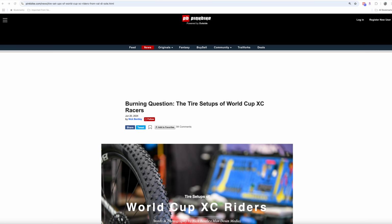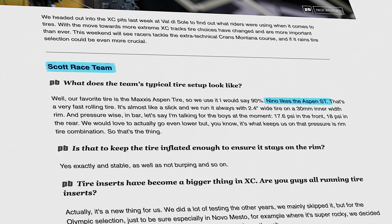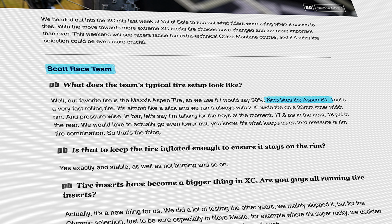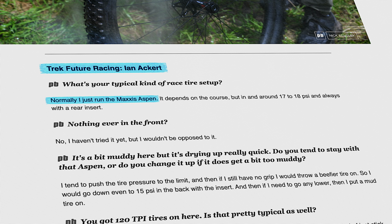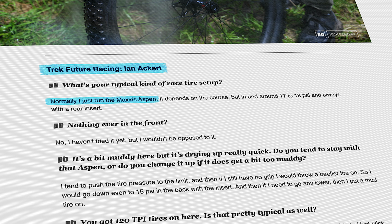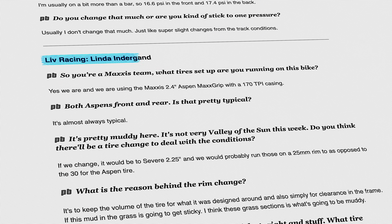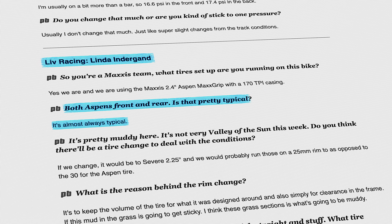That said, these are the tires I really wanted to test out because you see them a lot among the World Cup XC racers. Sometimes it's the ultra slick Aspen ST tire used by Nino Schurter of the Scott SRAM team, but more often, at least for the long courses, it'll be the regular Aspen, like what Ian Ackert of Trek Future Racing uses. And some riders and some teams, like Linda Indergand of Liv Racing, prefer to run the Aspens front and rear pretty much all the time.